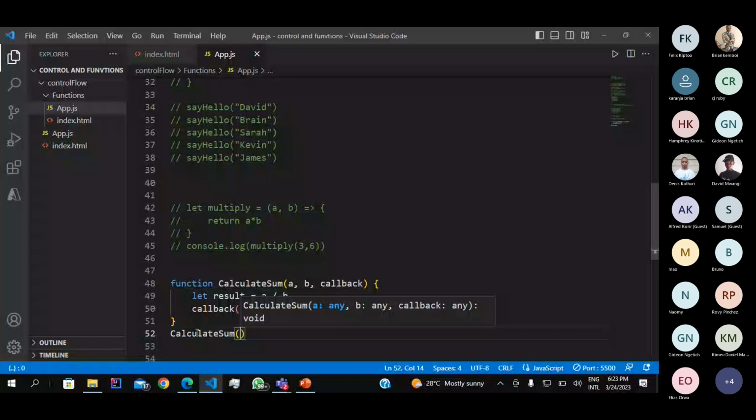The callback is always a function, so it will be passed as a function, and the function may be calling the result.